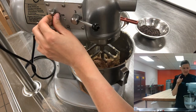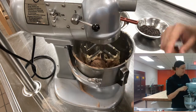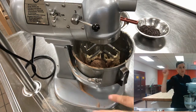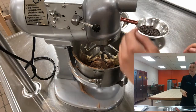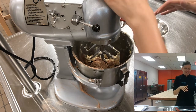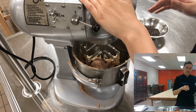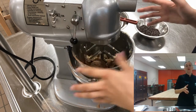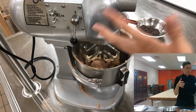And my oven's going off again, so I'm going to pause right here and I'm going to come back and mix it. Because remember, I don't want to overmix this, so I want to watch it. So I can pause, go check on my oven, and come back. Now, everything's out of the oven, so I should be able to finish this just fine. Now I'm going to go ahead and mix in my flour. I do want to make sure I take it from second speed and put it onto first speed, because I don't want all that flour and cocoa powder to go everywhere.